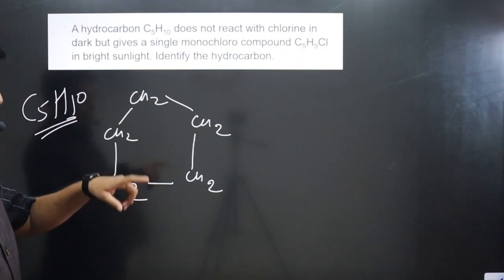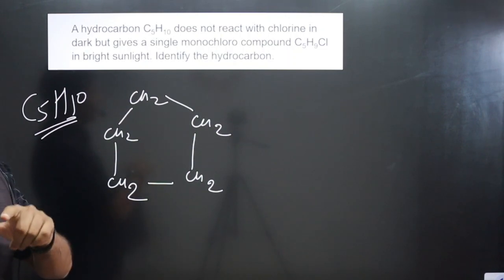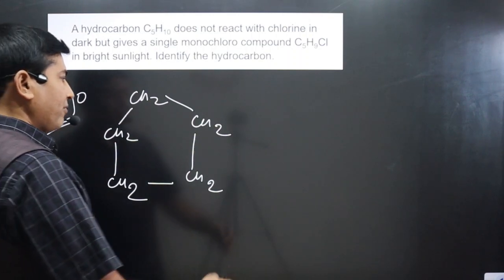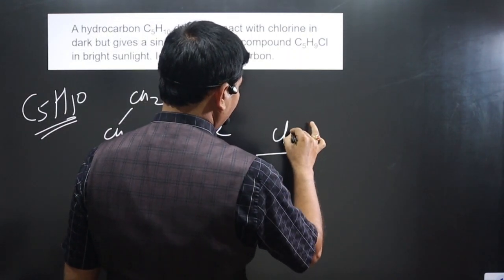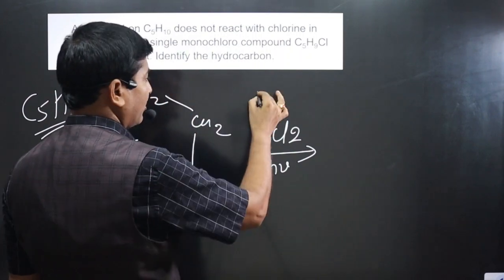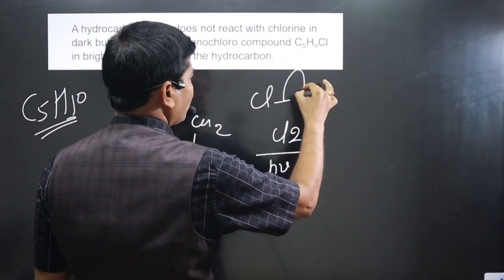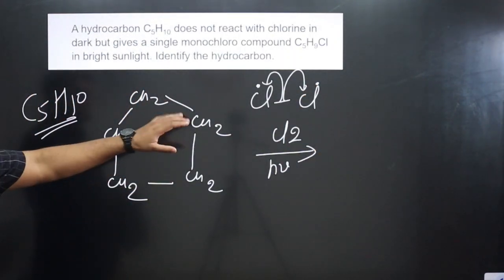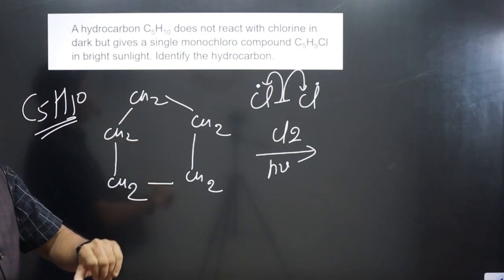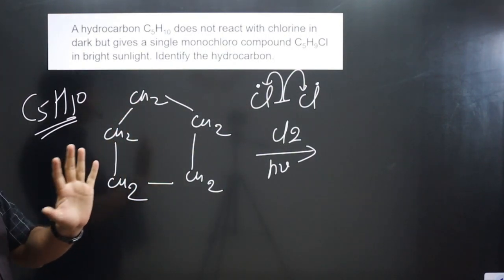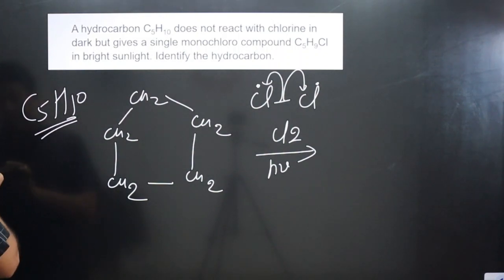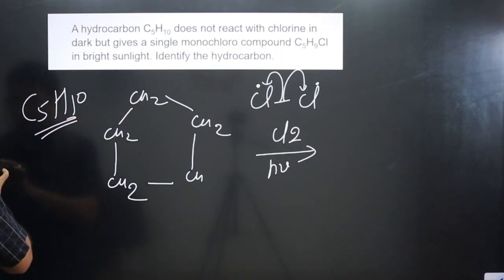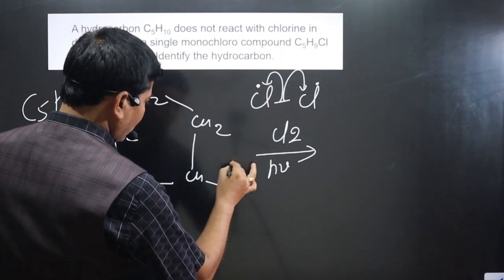And you can see in this compound each carbon is in the same environment. Each carbon is having 2 hydrogen. Okay, now if this substance is undergoing halogenation, Cl2 with H2, free radical mechanism, you can see Cl and Cl, equal distribution of electrons will be there, Cl dot and Cl dot. Very interesting question. Here also you can consider any carbon-hydrogen bond because each carbon-hydrogen bond is the same. So let's say I have this hydrogen, equal distribution of electrons.